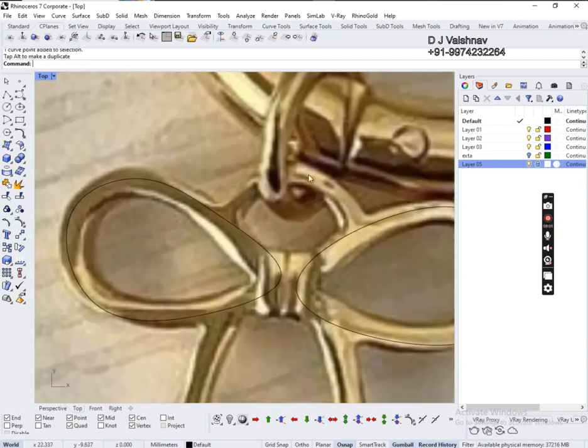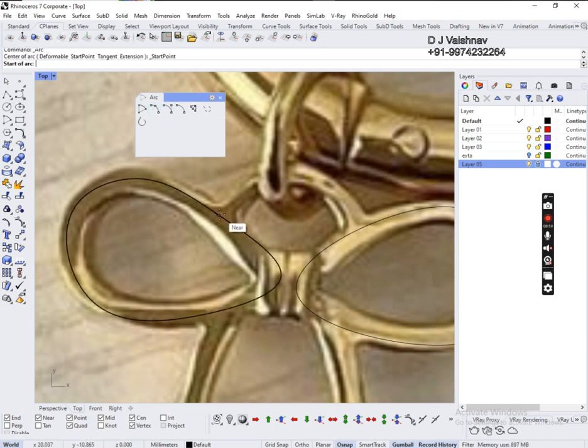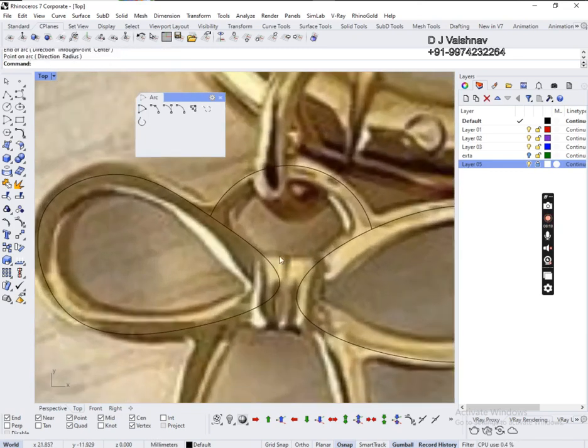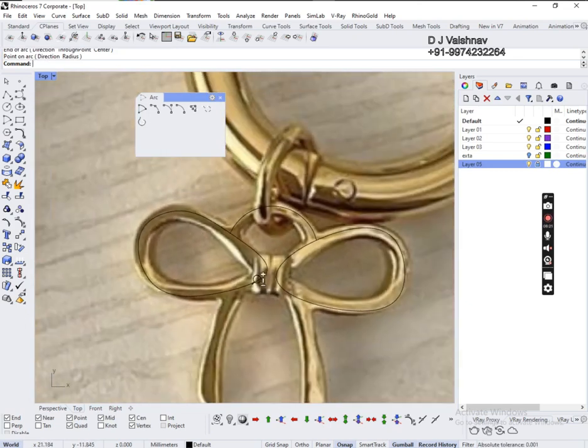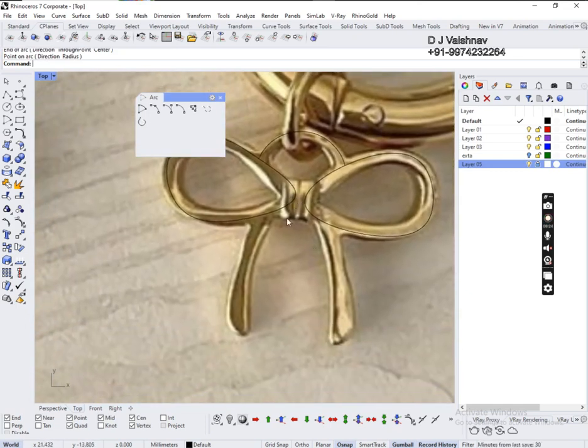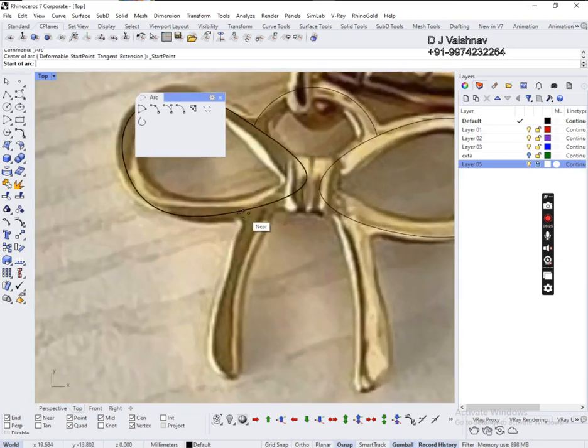Okay, for right now I'm going to create this arc. So you should also learn all these methods how to create arc. I'm going to use this left click method, start and point on arc. So this is my start point, this is my end point, and set the arc. Okay, this is the rounded portion, so I will create it in the last. For right now I'm just going to create using arc method, so it will create wonderful result in little bit symmetric way.